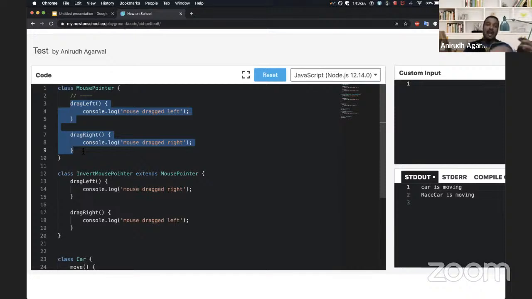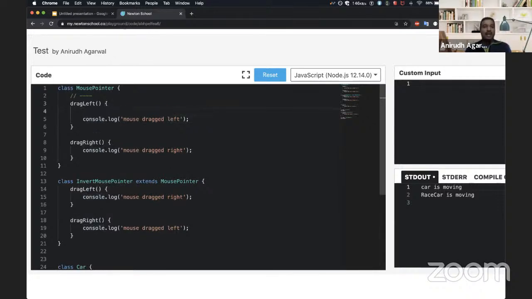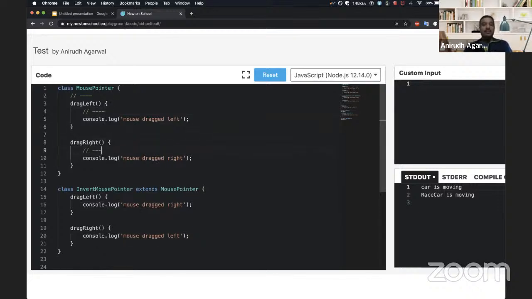Now having understood all of this, let's imagine this logic. What did I just do? I just copied the function body which was there. Now since we are taking a trivial example, but in real life code, what would be there? There would be a complex logic here, and drag right would also have some complex logic. There would be logic performing calculations of how much the user has dragged, what is the speed of the drag, and according to the speed of the drag, how much the pointer has to move, and what all pixels it has to display. All of that logic would already be in there, right?